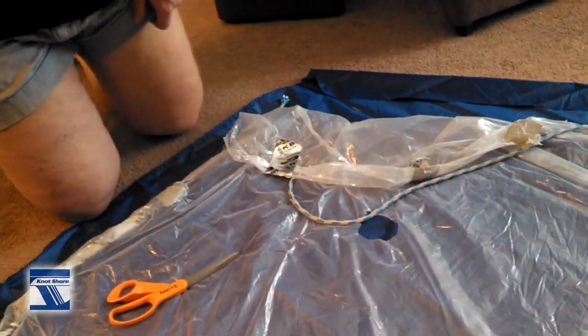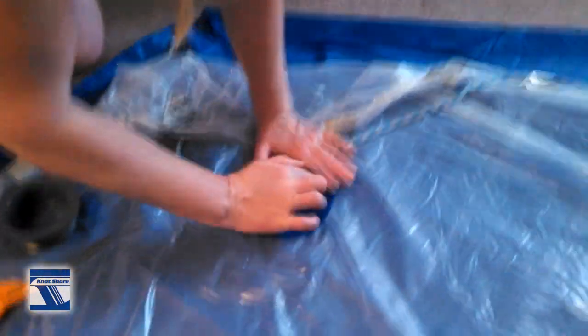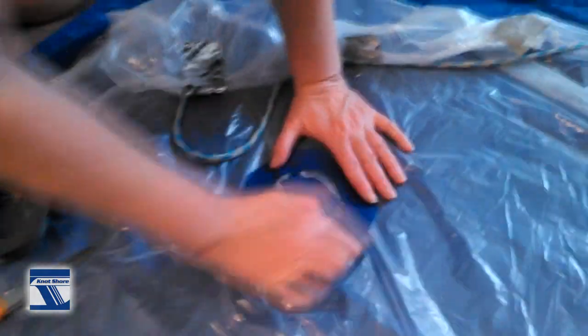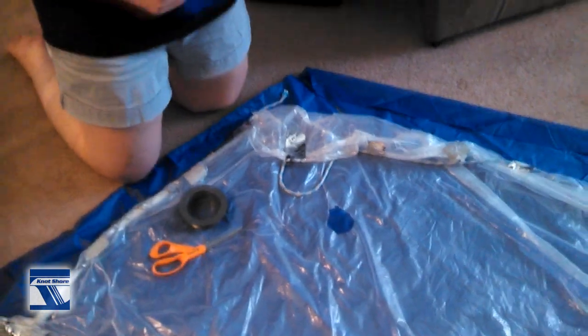Because it's going to be a circle and I don't want it to rip, this is a nylon material and we're hoping it will work. I've cut out two pieces that I'm going to use as reinforcements when I stitch it, and I'll stitch around the inside and the outside of this hole to help keep it from ripping.